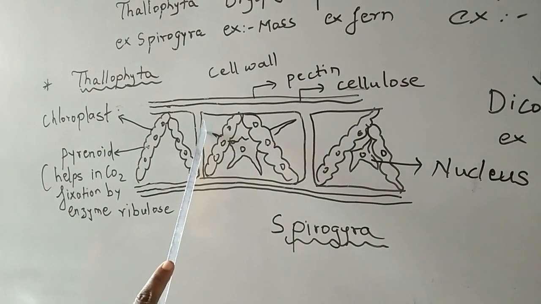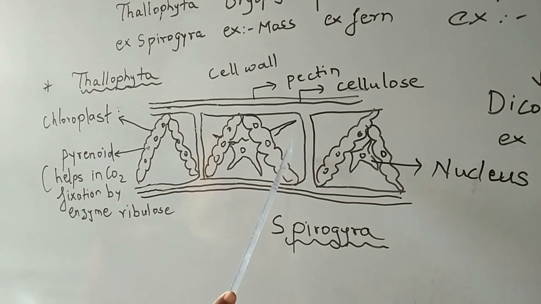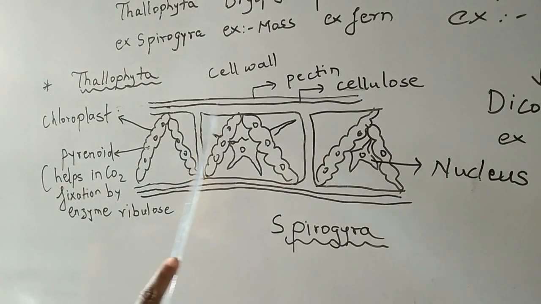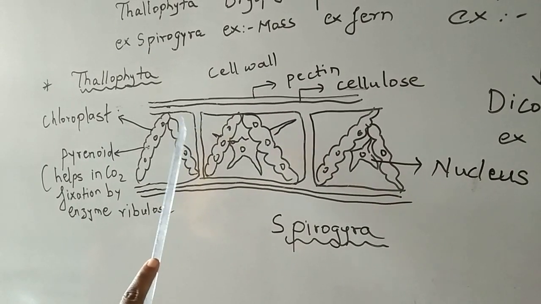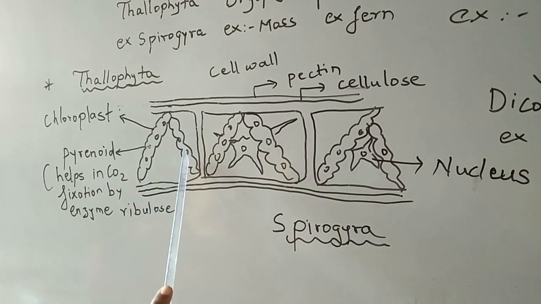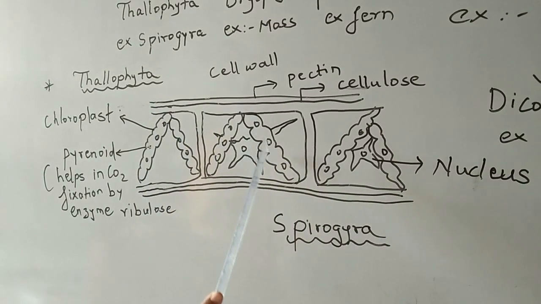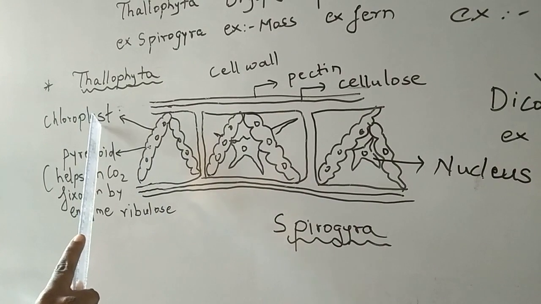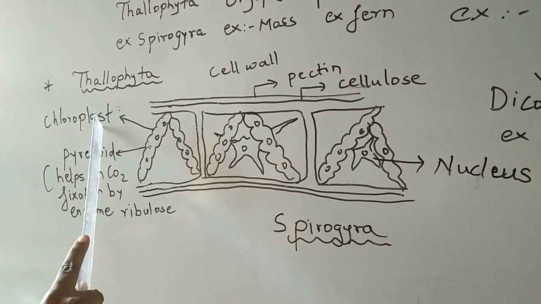Inside the cell wall, in the rectangular cell, you have cytoplasm. Inside that cytoplasm, you can see a coil-shaped structure. This coil-shaped structure is called a chloroplast. As the name suggests, chloroplast contains chlorophyll which is responsible to carry out photosynthetic activity.